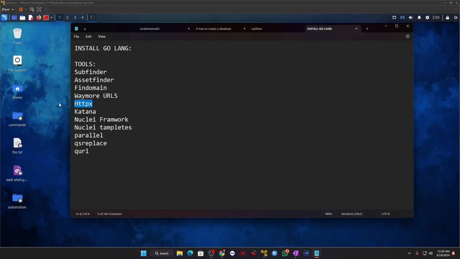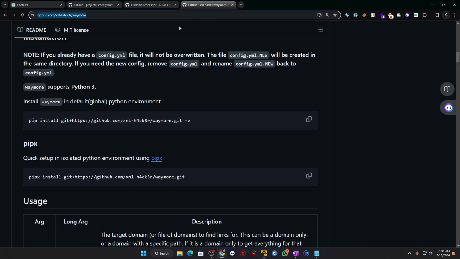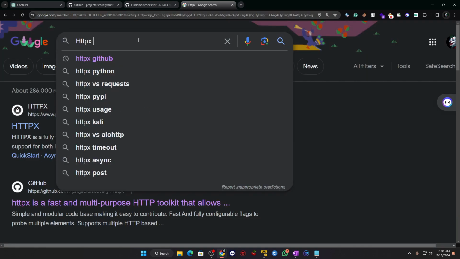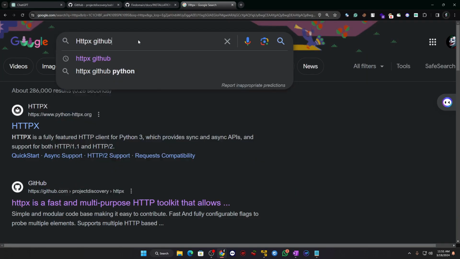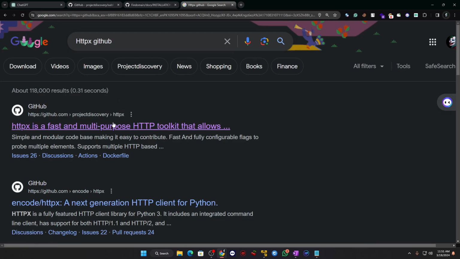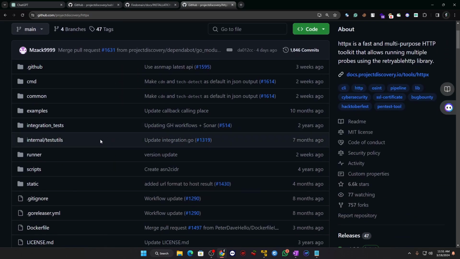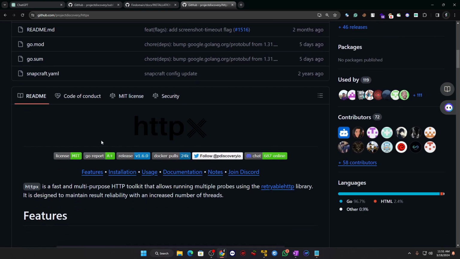All right, so we have the httpx tool. Let's install it. Just type httpx, and you need to type GitHub with it too. Basically, with the help of the httpx tool, you can grab active subdomains from the dead ones, and you can check the technologies of subdomains.